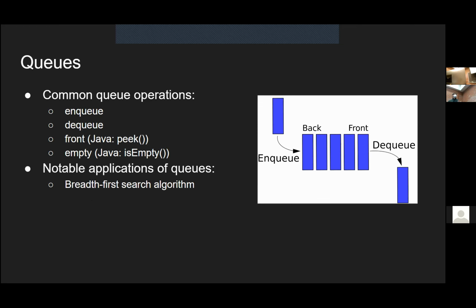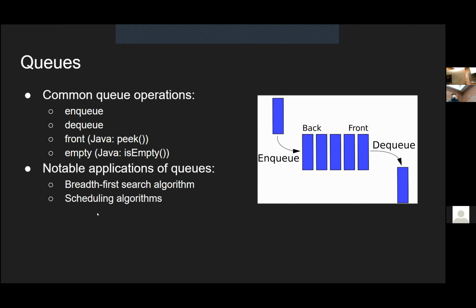Breadth first search is a little bit different from depth first search, because with depth first search, as I mentioned earlier, you go in one direction as far as you can, and then you backtrack. With breadth first search, the idea is you're trying each direction just a little bit, and then you go further away, but in each direction. So that's a loose explanation of what it is, but don't worry too much yet.